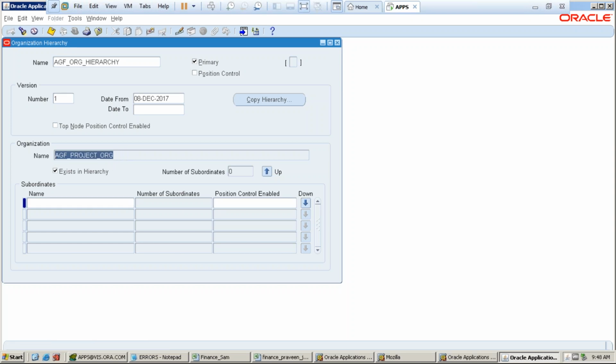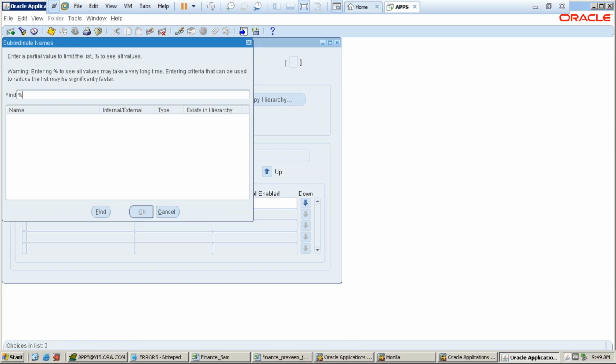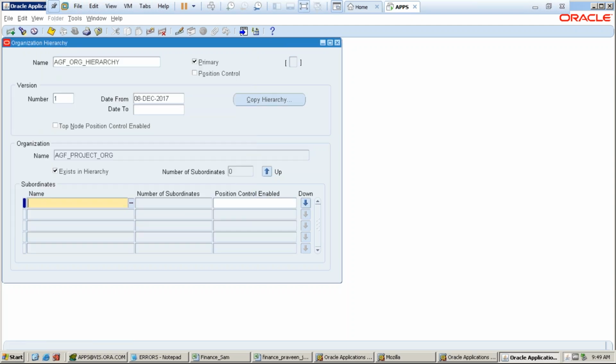And let us go to the AGF project org. Here we can check the structure. Okay, here I am not getting the operating unit.